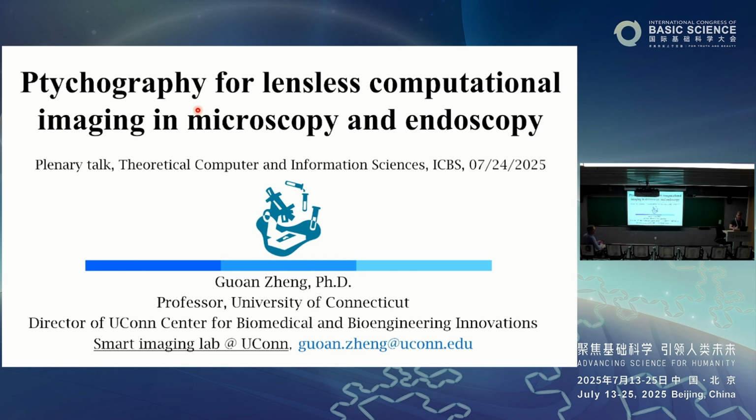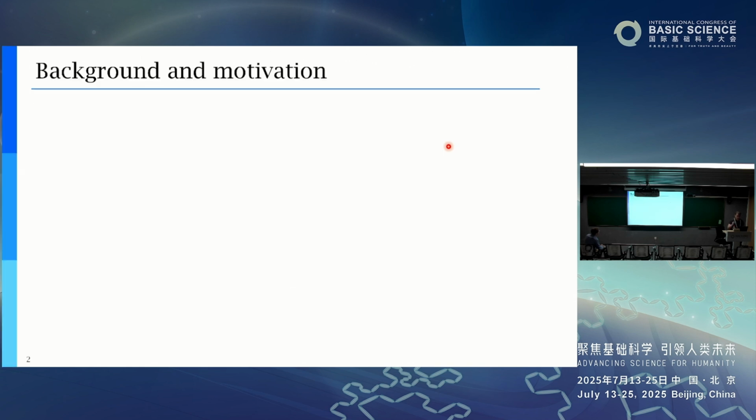The idea here is we try to perform imaging, but we try not to use any optical lens. So that is the basic idea. So I want to talk about the application in microscopy and endoscopy. So let me try to give you the background. Why do we try to do this imaging without using any lens?